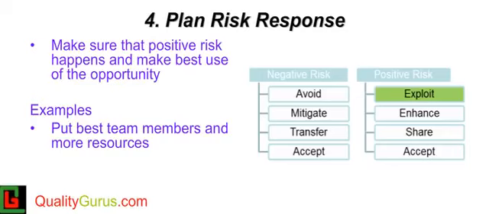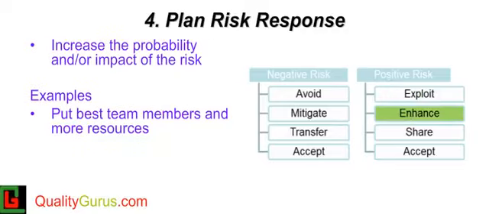The next 4 slides will deal with the risk responses for positive risks, or opportunities. The first response to deal with a positive risk is to exploit it. This response tries to remove any uncertainty, so that the opportunity is certain to happen. The enhance response focuses on the root cause of the opportunity, and goes on to influence those factors which will increase the likelihood of the opportunity occurring.